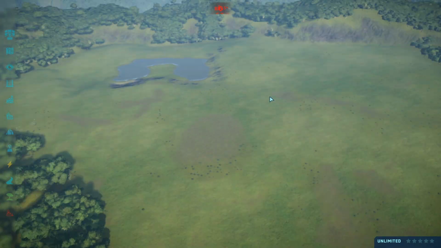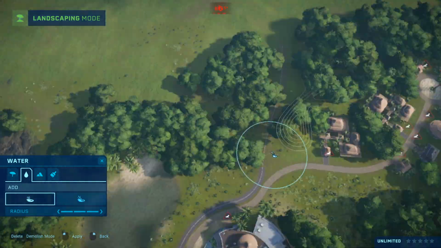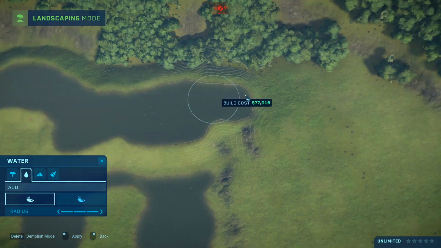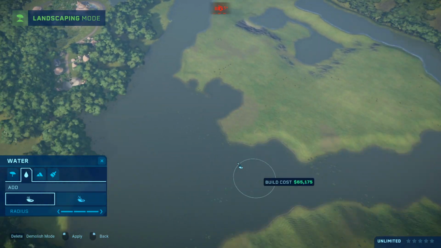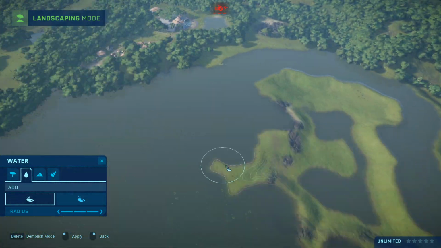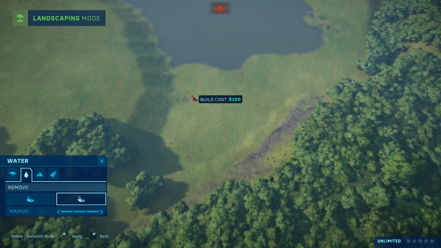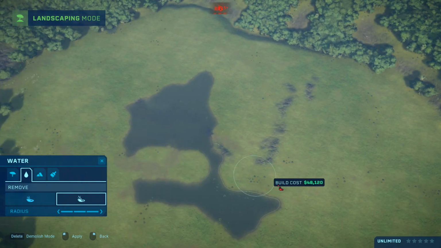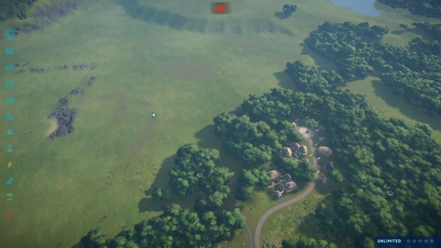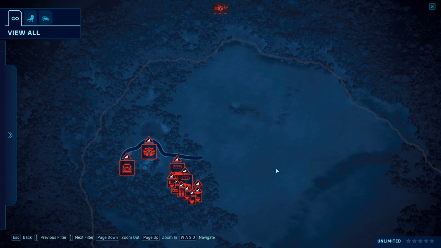Now that we are done destroying most of the trees in this area, it is time to flatten this area. So let's do that. Okay everyone, we have finished flattening this area. So now we are going to move on to the fences in this area, which is pretty much the hardest part in this recreation. So let's get started.